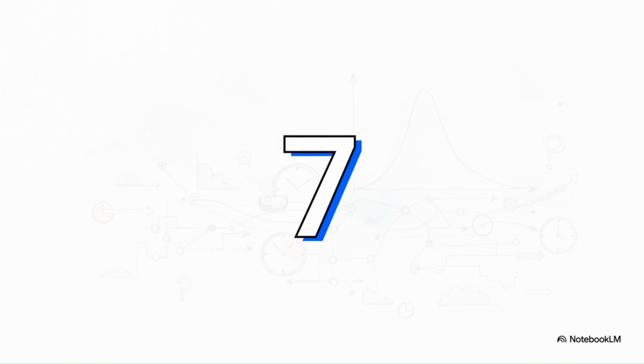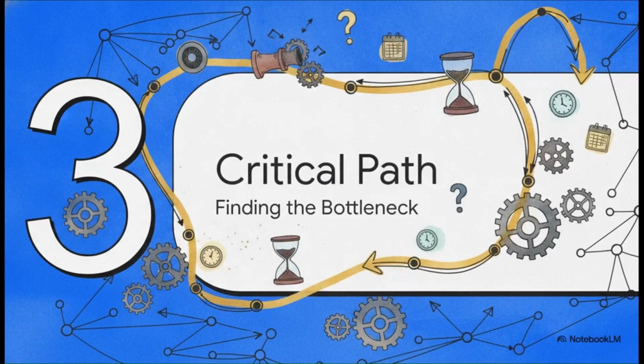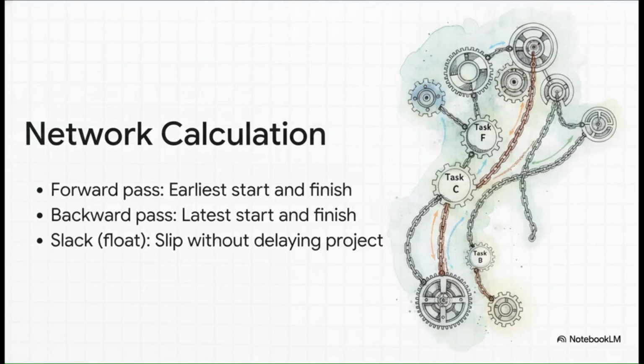So once we have calculated the expected time for every single activity in our project, what's next? Well, we map them all out along with their dependencies into a joint network diagram. From there, we do a forward pass from the very start of the project to the end that calculates the earliest possible start and finish times. Then we do a backward pass from the end all the way back to the start, figuring out the latest times a task can begin without blowing the project deadline.